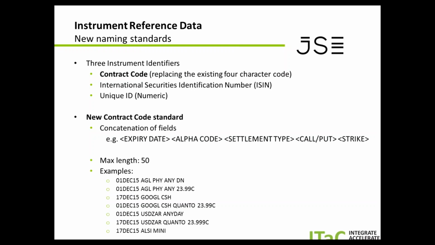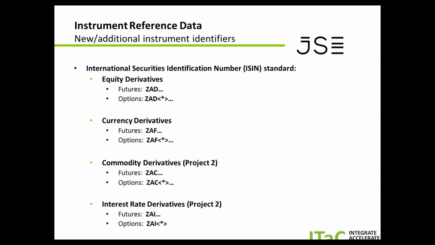So the new contract code, there's going to be a convention that we're going to make available to you. It's different for different instrument types, but there's a few examples that I've put up there. You can see that when you look at it, you kind of immediately know what you're looking at without having to know what a D or a Z or a W means. So we hope it's going to be a bit more user-friendly. Then for the ISINs, in the South African market, we have a standard where we use a specific letter to indicate what type of instrument it is. Like for equities, we have ZAE. So we followed the same standard for derivatives, and there you can see what it's going to look like for all the different derivative markets.